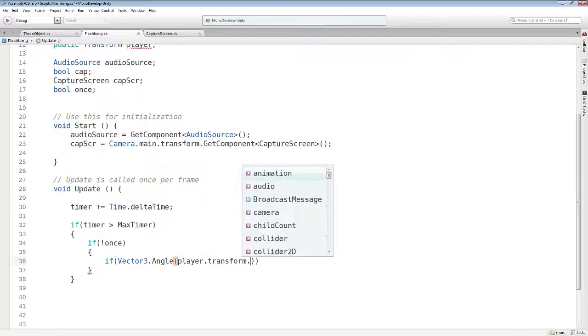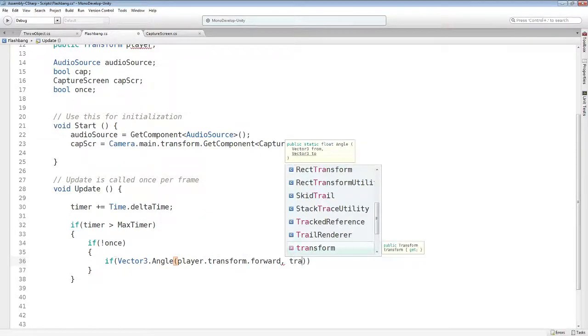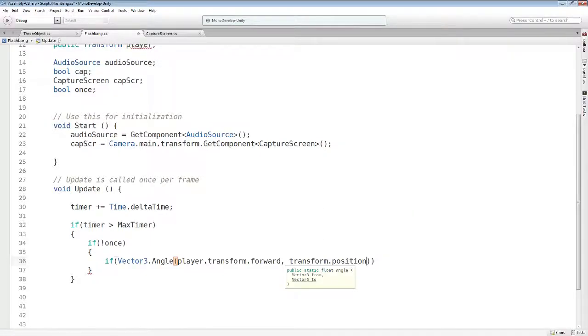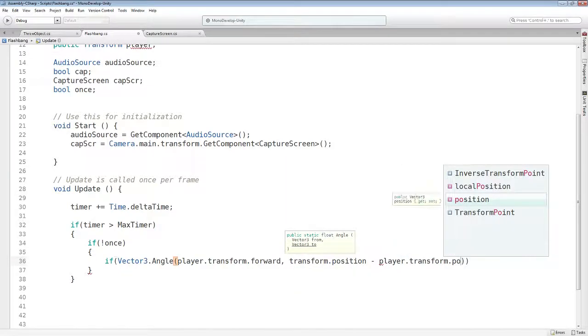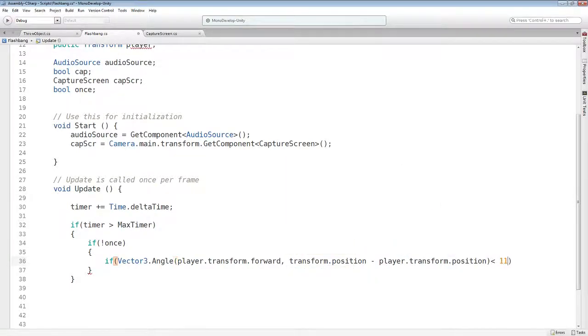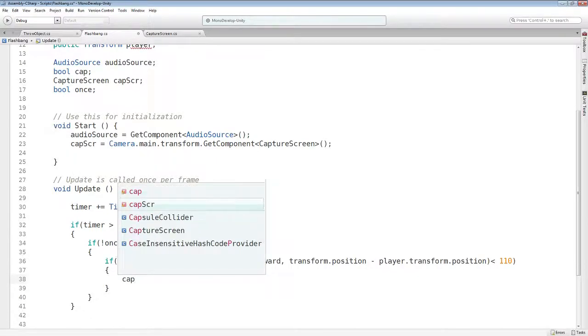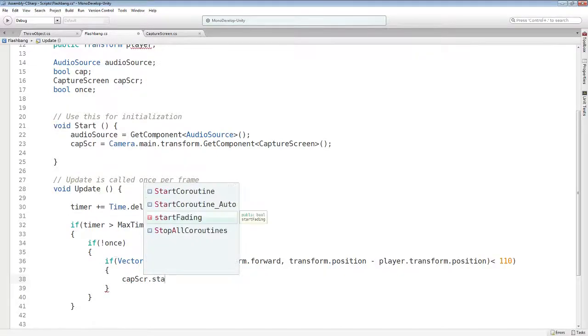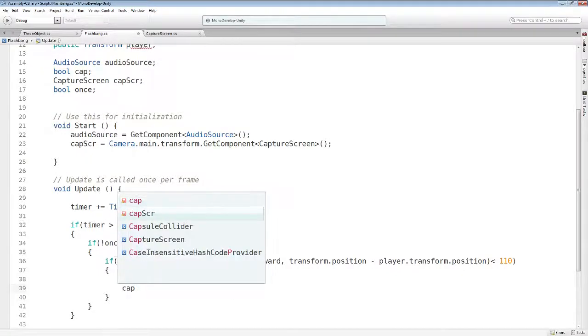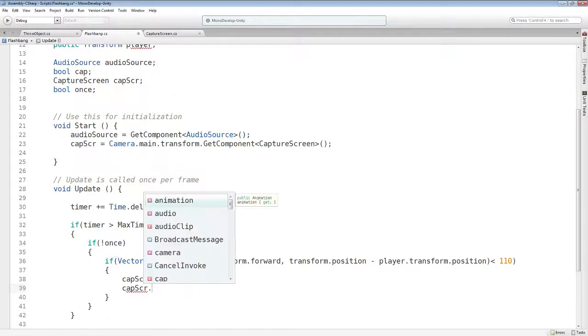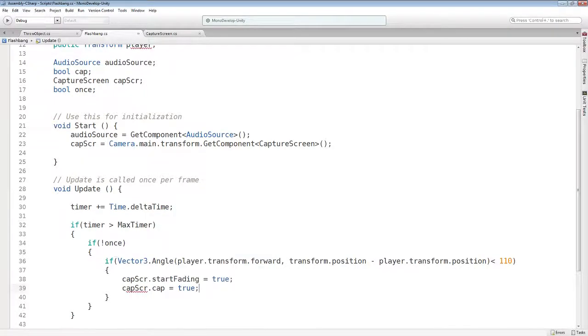We will say our player.transform.forward, and we want our transform.position minus the player.transform.position, and we will say if it's lower than 110, we will go to our capture screen script and tell it to start fading, and to our capture screen again, and tell it to capture our screen.